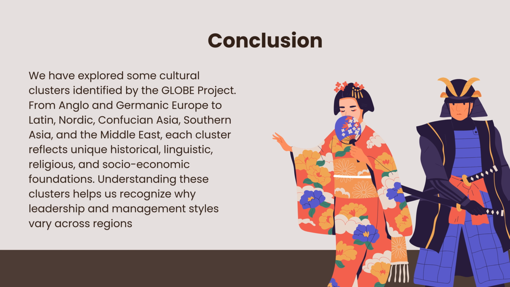So, we have explored some cultural clusters identified by the GLOBE Project. From Anglo and Germanic Europe to Latin, Nordic, Confucian Asia, Southern Asia, and the Middle East, each cluster reflects unique historical, linguistic, religious, and socio-economic foundations. Understanding these clusters helps us recognize why leadership and management styles vary across regions.